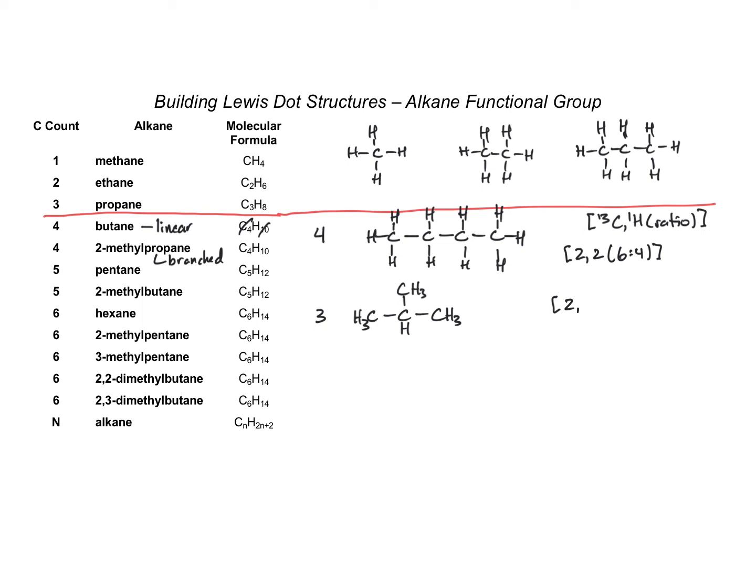Now for the hydrogens, it's going to track the same. The CH3 groups are all the same. The CH is different, that's 2. Then the ratio of them is 9 to 1. So see how these differ now? Even though you have 2 and 2, these ratios for those 2 peaks are now different. So we can use that form of analysis to tell us which one of these constitutional isomers we have.